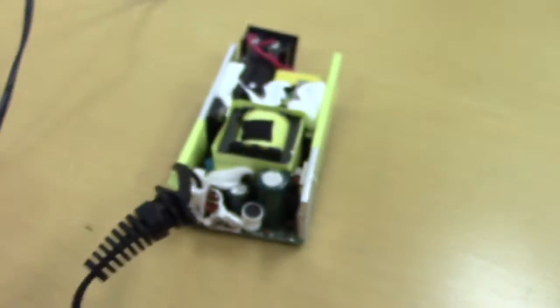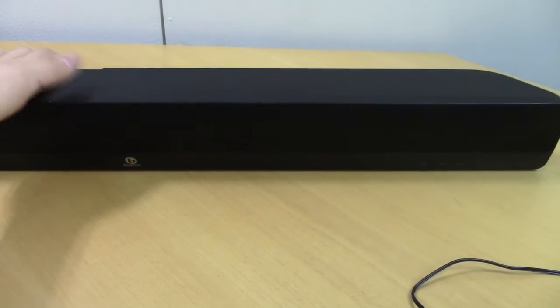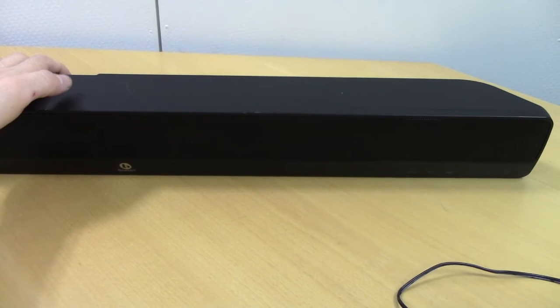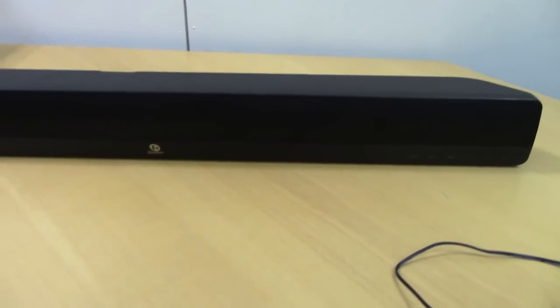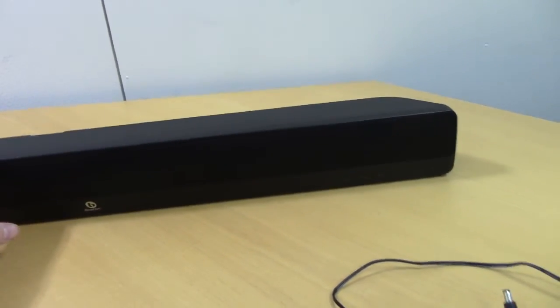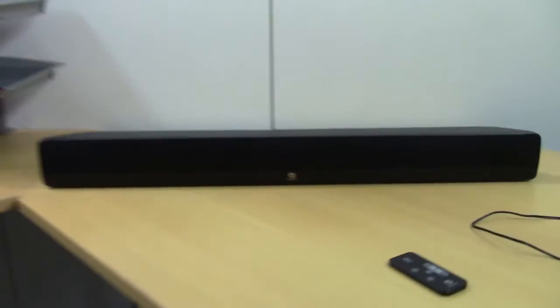But since they're not obviously broken, I think I'm going to just put that aside and tackle the thing by itself, because if the regulating circuitry in this can handle about 20 volts or so, I could just run this thing off of a laptop power supply and get a bit of a more powerful power supply to boot, which probably wouldn't hurt, since this thing does look a bit puny, because this thing does go fairly loud actually. And for it to do this with these tiny little speakers, it's going to require a fair amount of power. So let's crack this thing open and have a look.